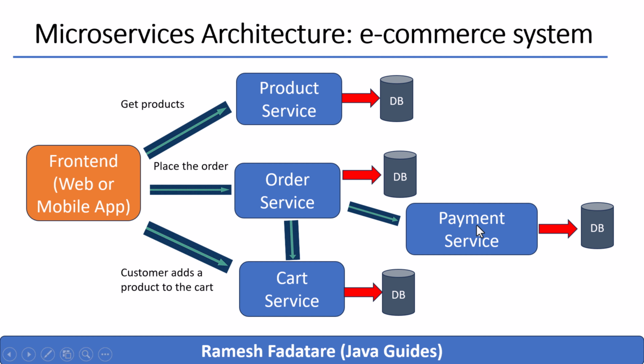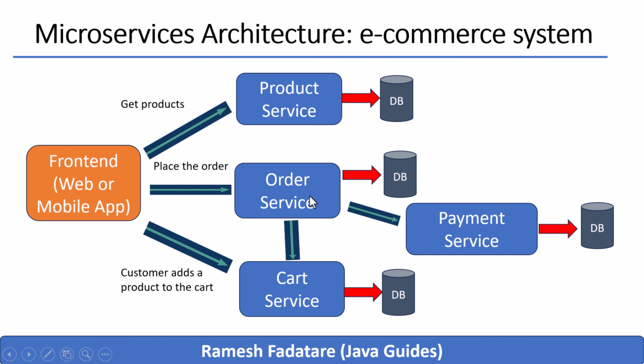Let's get into it. So imagine you're building an e-commerce system, and like any good architecture these days, you are going with microservices. You've got a product service for managing inventory and product info, a cart service to handle items users add to their carts, an order service to actually place the order, and a payment service to handle transactions. Each one is small, focused, and independent. That's the beauty of microservices.